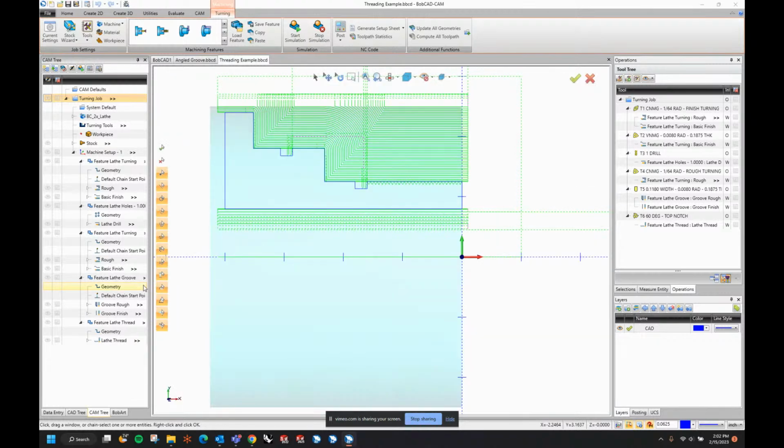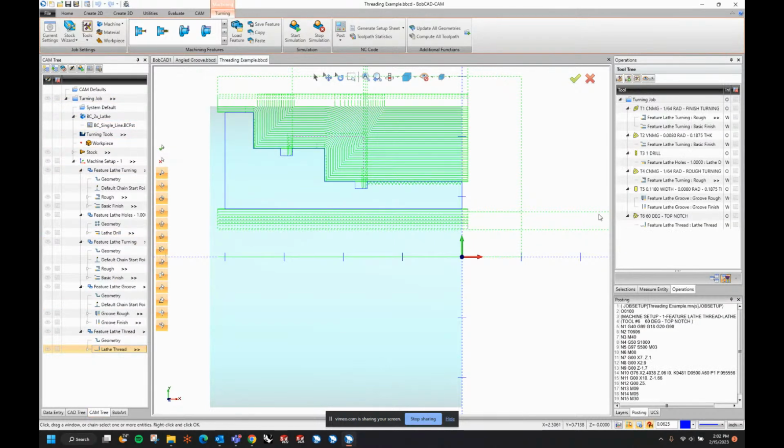But let's take a look at the way it used those values. Now I'm using the single line basic post. I'll change it to a couple of different ones. But if I post this, just that one operation, I could see it's using the depth value, the D. And it looks like that's it. There's my in feed, finish passes, my feed rate, the Z depth, X diameter. There is no last pass amount. So even on this can cycle, that 30 thousandths didn't even get used.